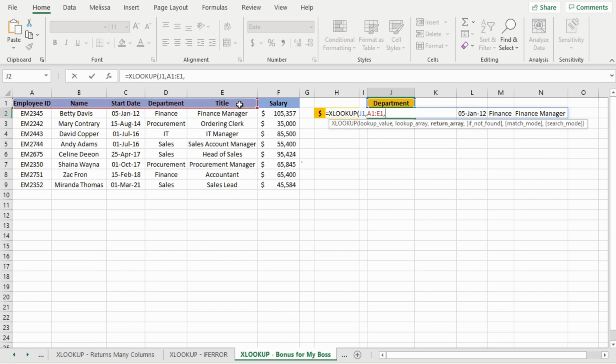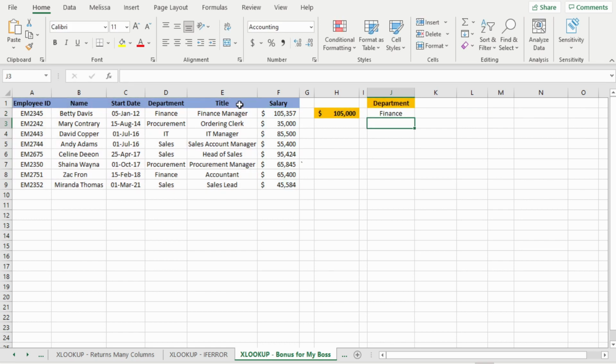Then insert a comma, use Ctrl V to paste the first formula that we cut. This is our what we want returned, close parentheses, hit enter, and XLOOKUP returns the department of the person earning close to the $105,000 value. If we check our payroll table, the $105,000 is earned in the finance department.